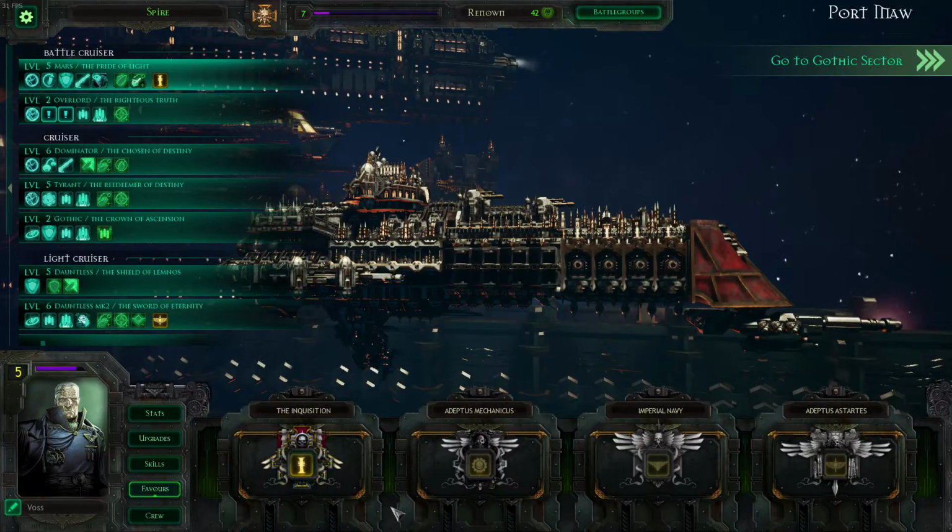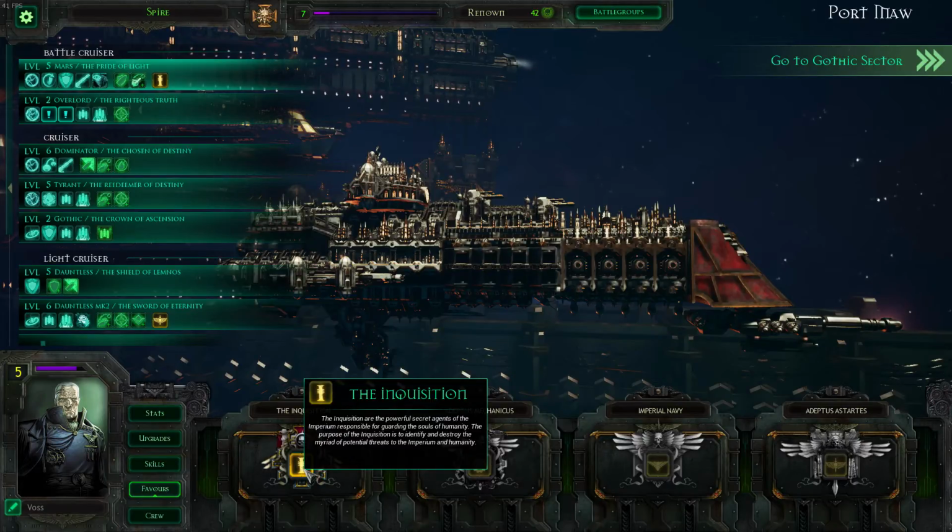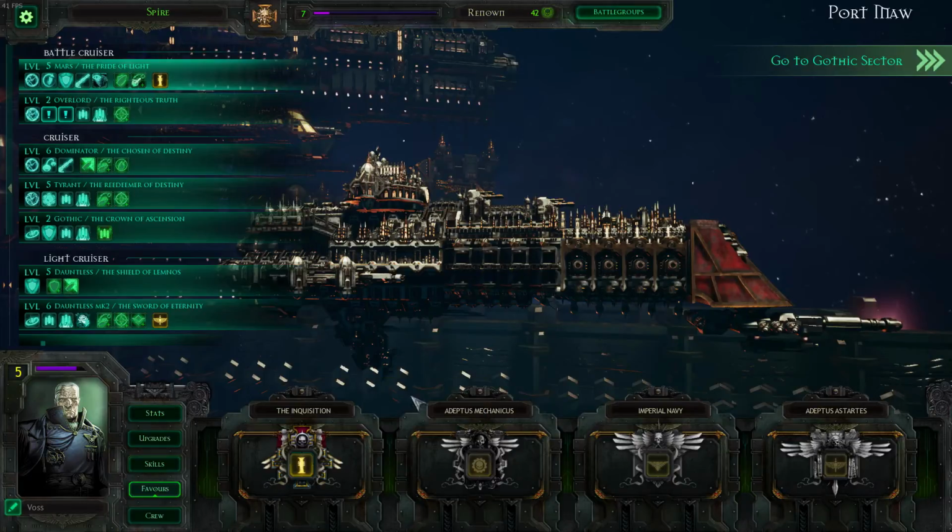These will appear later in the story, but essentially, within the Gothic sector, there are factions. Well, not really factions, but what would be the word? Detachments, I guess, of the Imperium of Man. So we have the Inquisition. The Inquisition are powerful secret agents of the Imperium responsible for guarding the souls of humanity. The purpose of the Inquisition is to identify and destroy the myriad of potential threats to the Imperium and humanity. Next up is the Adeptus Mechanicus.